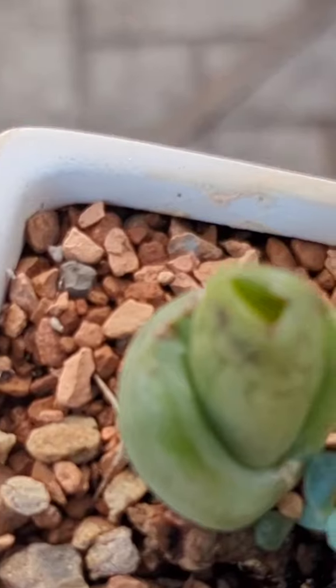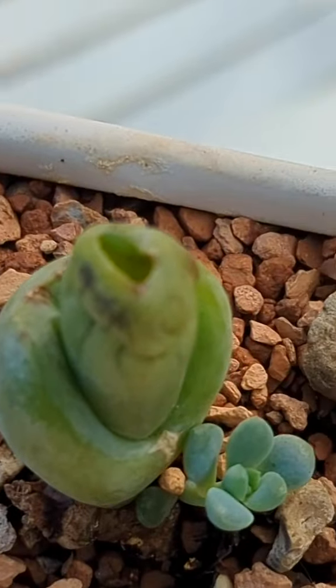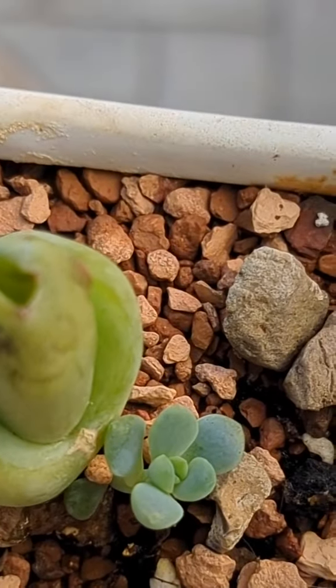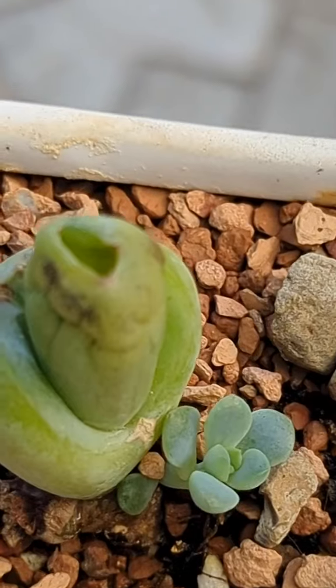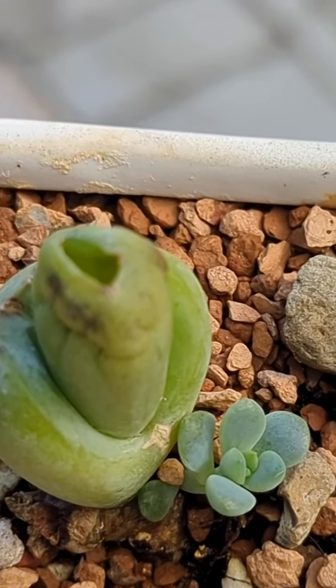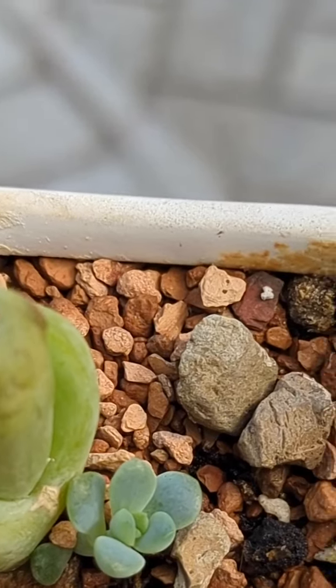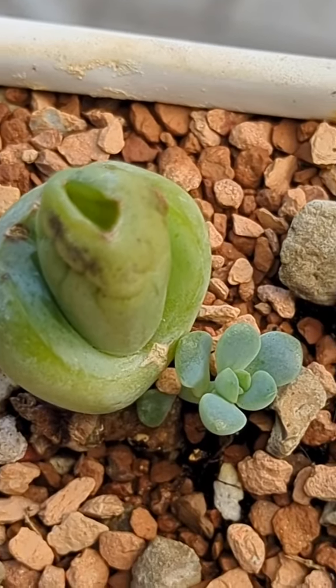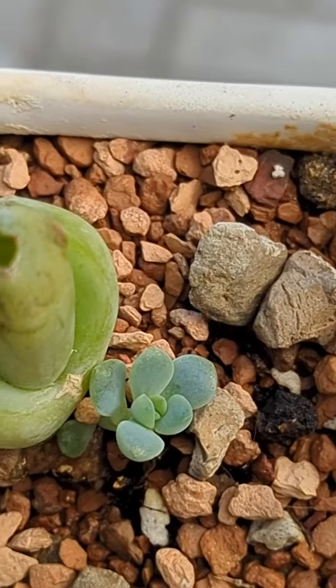I saw some mealybugs on the rosette, maybe back in June. And I grabbed the nearest thing I could find, which was my mosquito repellent, which I love. But I sprayed it on the rosette, I sprayed it on the mealybugs, and kind of forgot about it. And the next day I came back and looked, and the big rosette had turned white. So I was like, oh no, I shouldn't have done that.